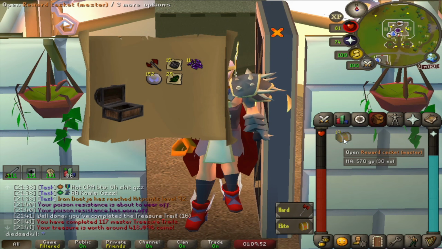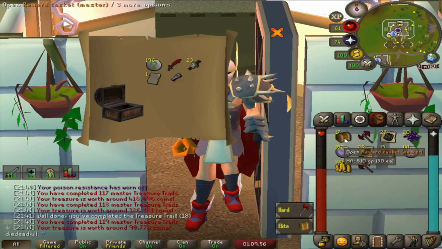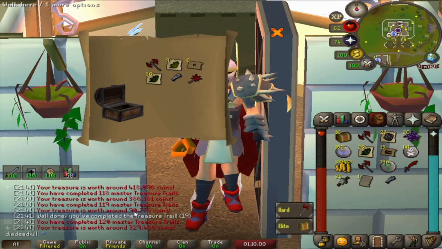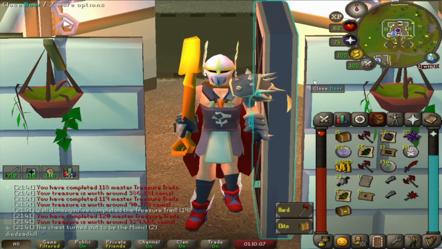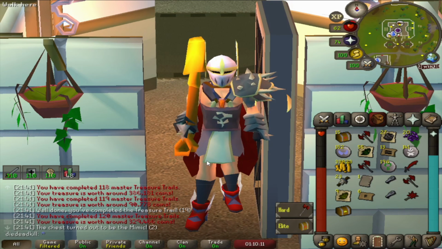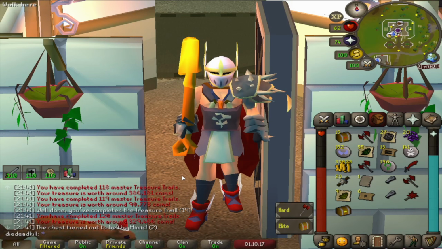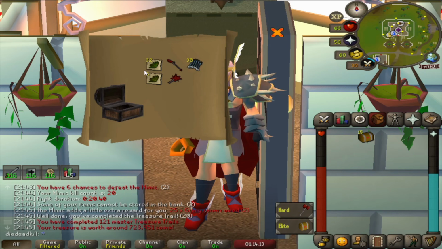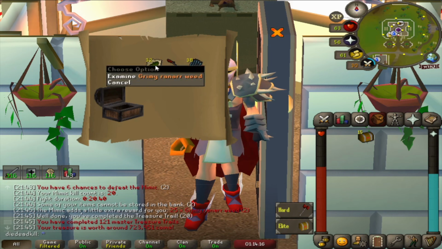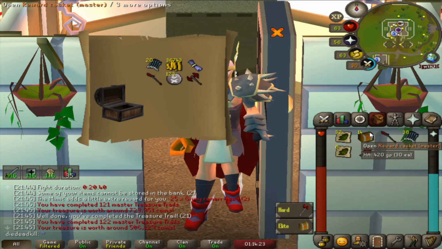Starting with just some normal loot again. Second dragon battle axe. Ooh, the other one was 90k, the lowest we've gotten so far. And then we have another mimic. We're still pretty close to where we can kill the mimic, so let's gear up again. And let's get our second mimic down. Mimic number 20 down. Let's see what we get. Nothing that special actually. Some grimy ranarrs. Okay, let's continue. We have 15 caskets left.